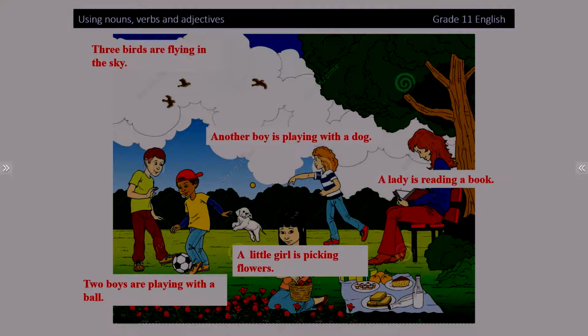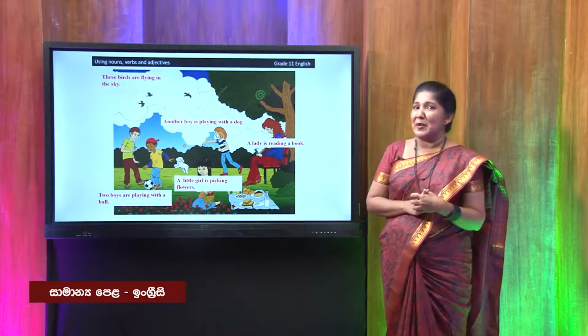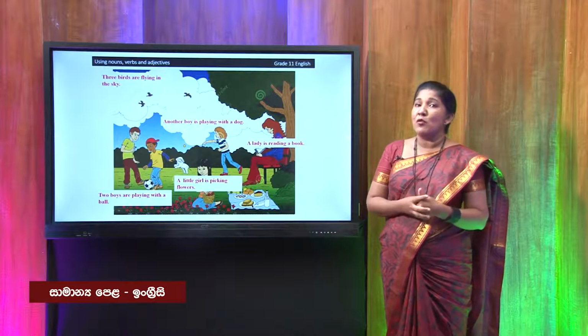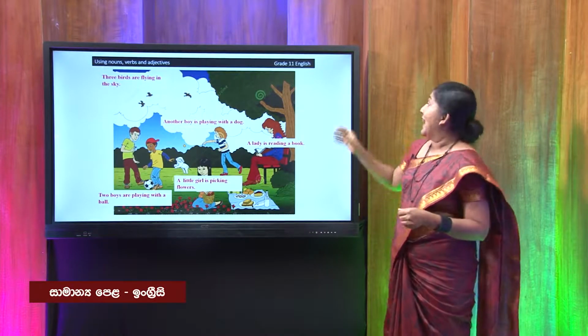Right. And there you see a little girl is picking flowers. There you see the girl, noun, and the action is picking. And what is she picking? Flowers, the object. And then I have mentioned little girl. The girl is little, the adjective, the word little, I have used as an adjective. I hope this is very clear to you, my dear children. So let us move on to another activity and have fun today.